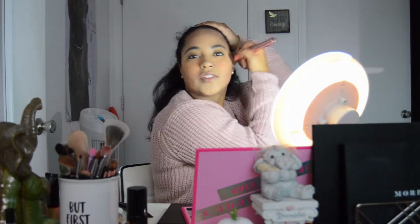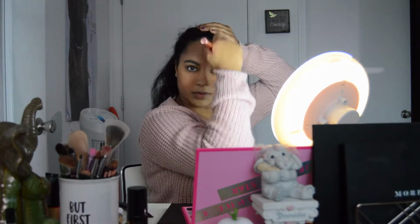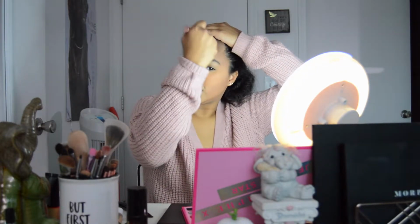I have a really good feeling that this contour is not going to go anywhere on top of this foundation, because this is requiring some serious blending.